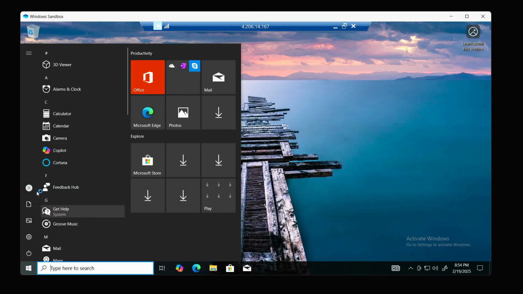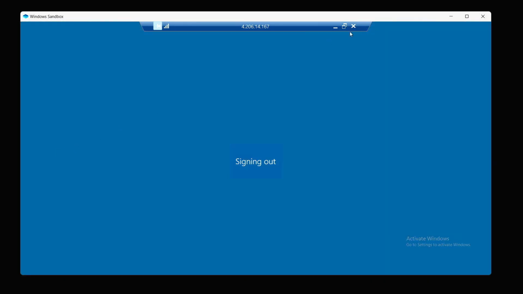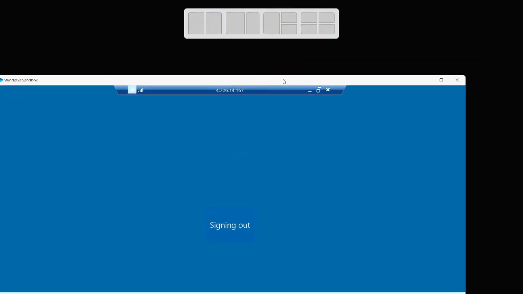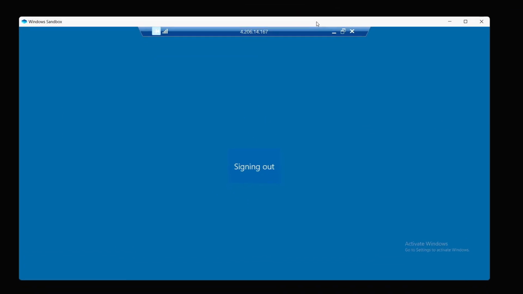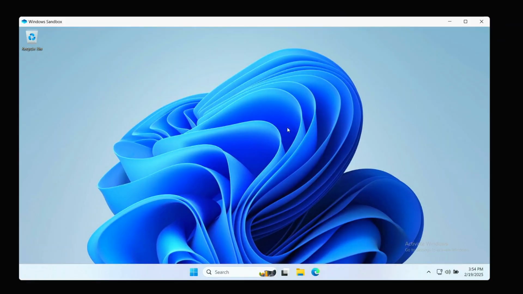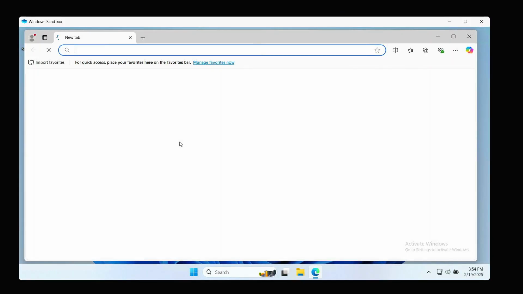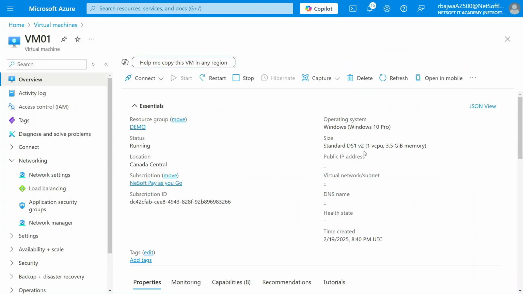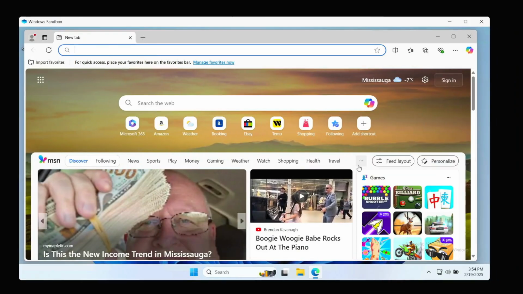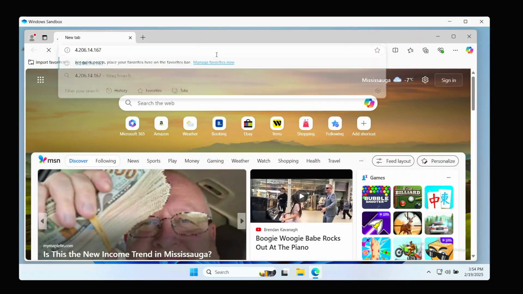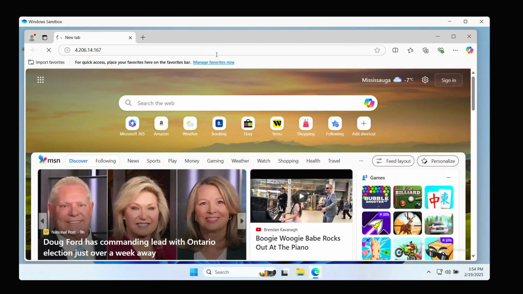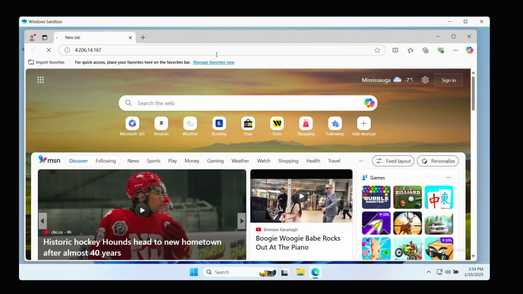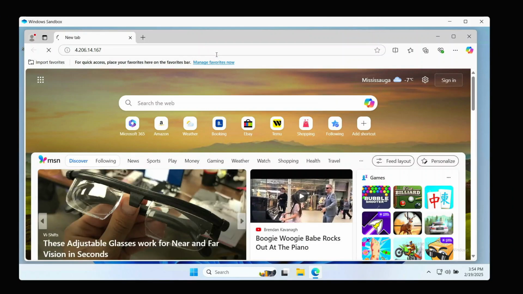I can actually sign out. I don't want to RDP anymore. So let me sign out. Remember, this is my sandbox. This is acting like a normal machine on public domain. So if I go to my browser and connect with this machine's public IP, I'll copy this and paste it over here. My request is going through port 80 this time. And the NSGs are not configured to allow any requests coming from port 80.